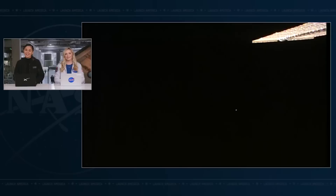We see Dragon getting further and further from the space station and getting closer and closer to Earth. We've received confirmation that we've just exited the approach ellipsoid. Crew 8 and Dragon are on their way home. Crew 8 has officially departed the International Space Station. It will take them about 34 hours until they make their way back down home to Earth.